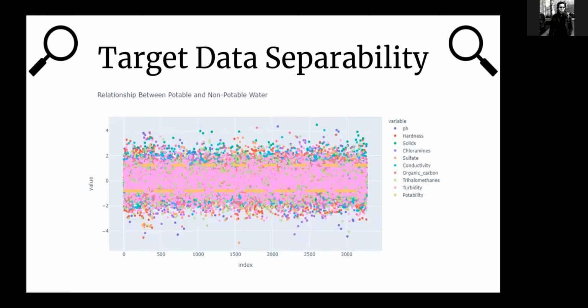In the course of our EDA, we evaluated the data we had and noticed that almost 2/3 of our data was for non-potable water. To make sure that our models were performing at peak efficiency, we created a scatter plot of all of our data to see the separability of our target. As you can see from this graph, the long orange dashes is our potable and non-potable data, and it is incredibly easily separable, meaning that we do not have to do any further data manipulation, such as smoothing, in order to balance out our target class.